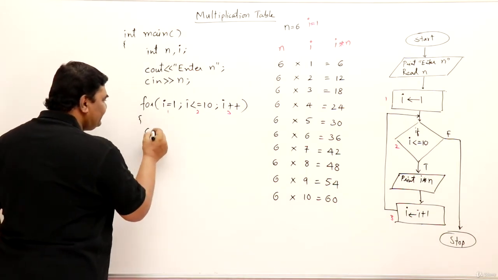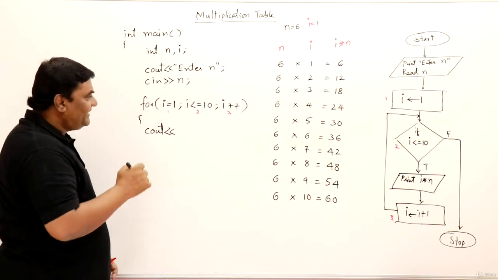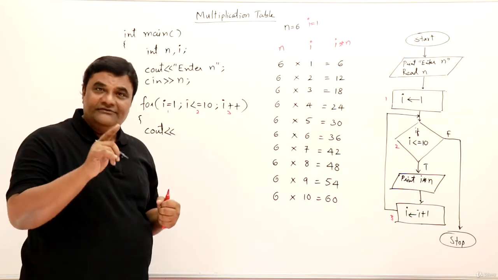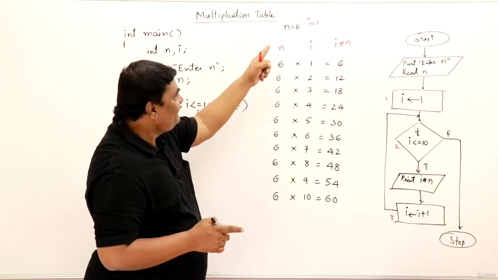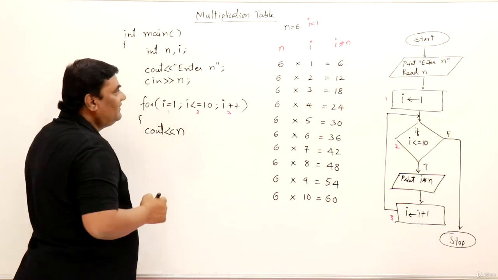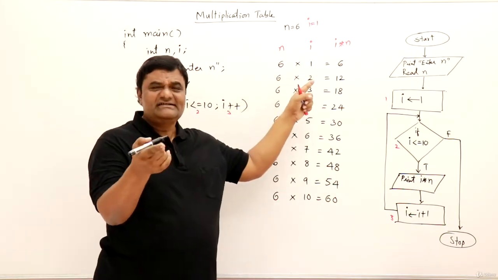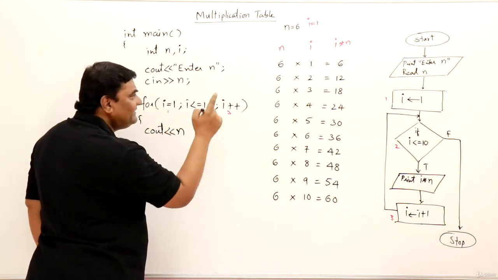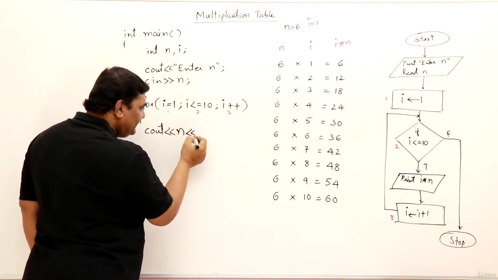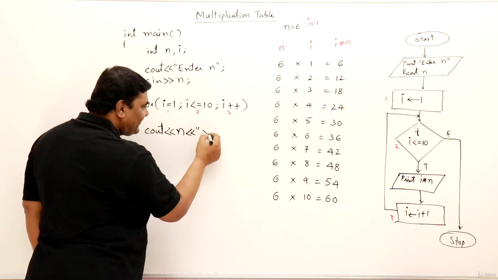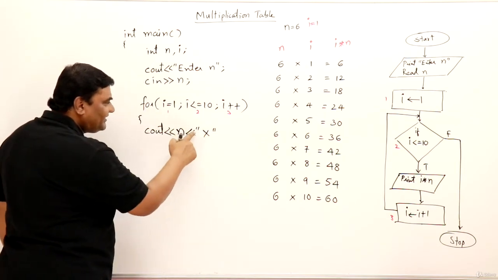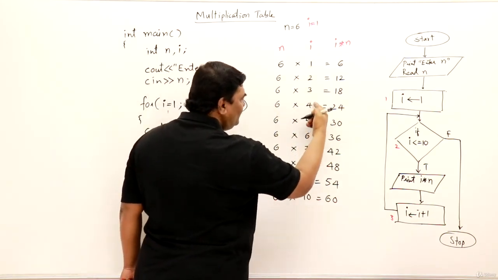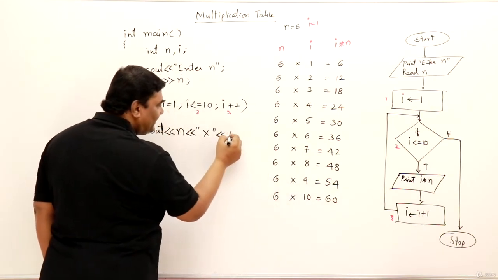That's all. So say cout. Let us print it as it is, how it appeared here. How to display that? So for that, first of all, I should display the number. The number is in variable n, okay, n. Then this cross mark, this is x, capital X I can take, it looks like a cross mark. I should print x, but x is a letter I have to print, so give again the insertion operator and give some space and write x and again give some space, so that after n we get some space, and again after this also we get some space. Then this one is 1, 2, 3. Oh, this is i. Yes, I can use the counter i.